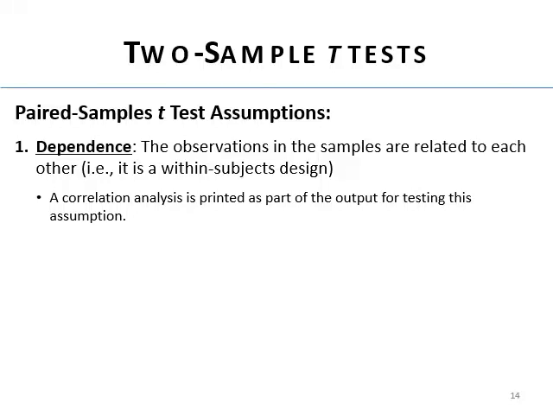And it actually prints a correlational analysis as part of the output that tests this assumption. It tells you the correlation of, in this example, the pre and post scores. And every year on the test, someone messes up and thinks that's the actual t-test. So don't make that mistake. It prints this assumption first. It's just a correlation testing the dependence assumption. So if you violate it, you can still use paired samples t, but your groups aren't actually all that related. So it actually reduces your statistical power. You might want to try independent t.